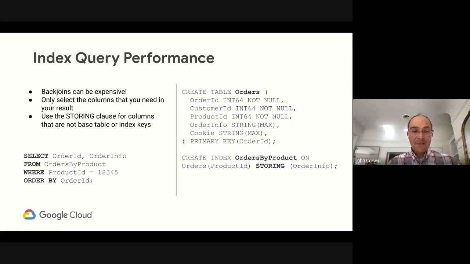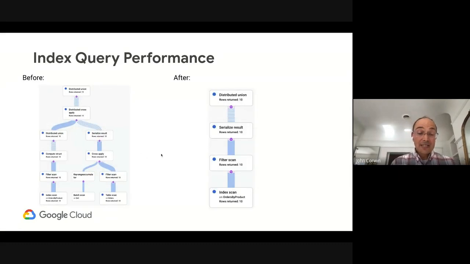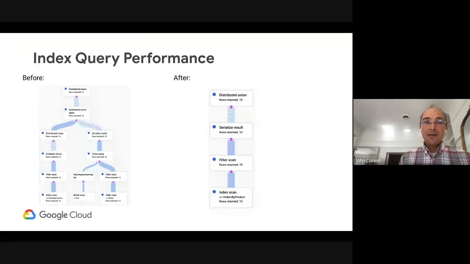If you do a query plan for the before and after state, the difference can be huge. Here on the left side, we see the query plan generated for my original case, where I'm just naively selecting everything from the index. I'm joining back to the base table for each result. And on the right side, I have the final result.